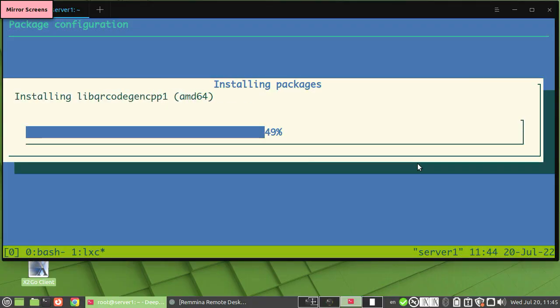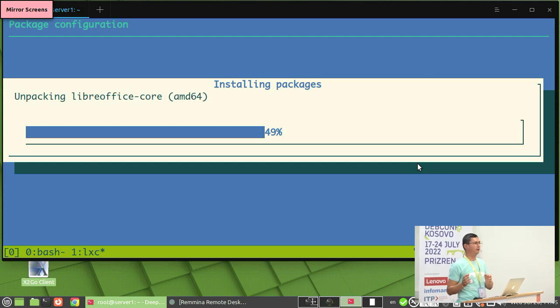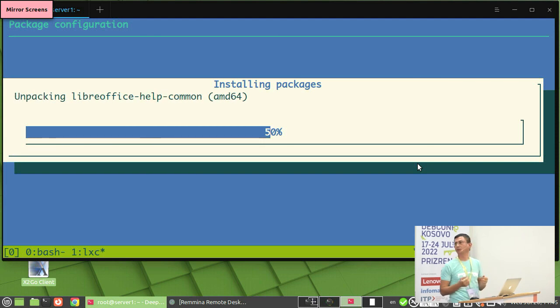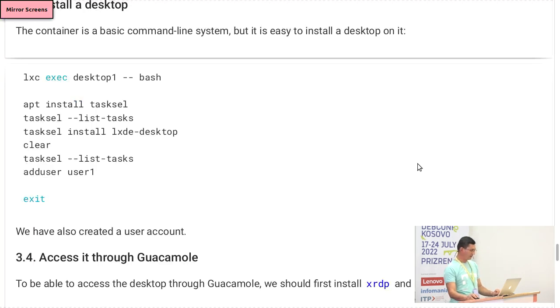So it takes a little bit to install it. When we created the Docker containers, the image was already pre-computed. So that is why it was so fast. You didn't have to download and install packages. They were included in the image. But now in the case of LXC, as our friend mentioned, we don't have a pre-built image, so we are installing the desktop ourselves. And this requires downloading and installing packages, and this takes some time.